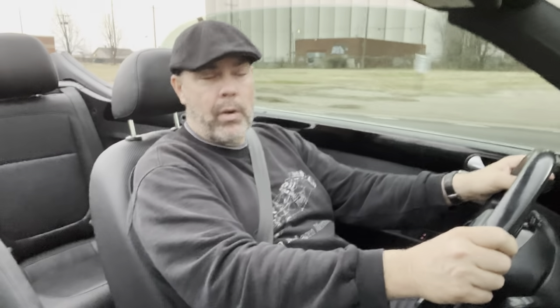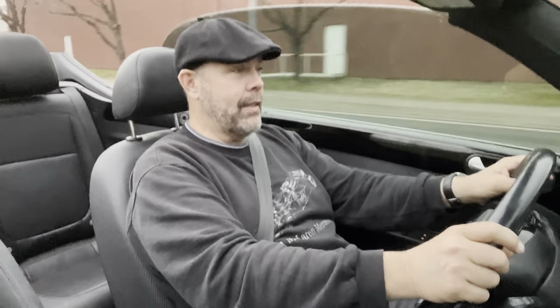Since they stopped making these cars, they're actually starting to go up in value. I used to be able to buy these — I could kind of cherry pick and find a good one for a decent price. And now they're getting tougher to find, and if I want one that I really want I've got to pay up for it, because when they quit making it people are wanting to get a hold of a Beetle. The values of the good used ones have actually held steady or have been on the increase a little bit.